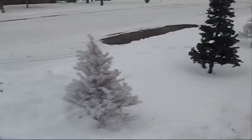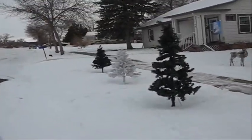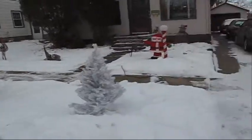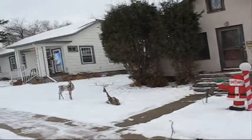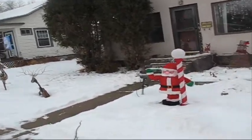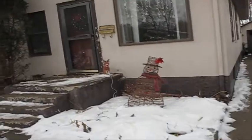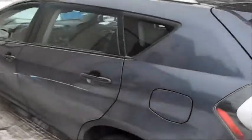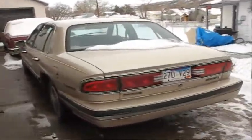Here is my front yard. See all my Christmas trees that I got stood up here. There's the front of my house. It looks tiny, right? Because it is kind of tiny. Some deer out there. And there's a Santa Claus and a snowman. There's a Rudolph up on the porch. Here's my car. Actually, it's the wife's car. It's what she drives. I drive this LeSabre up here. It's nothing fancy. Whatever. It works. It's just my work car.